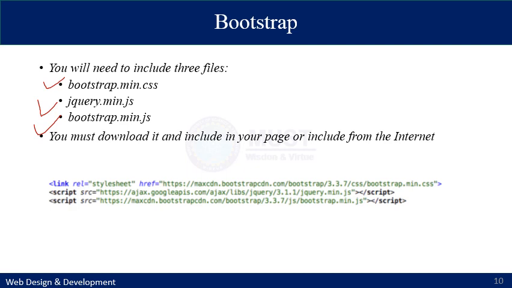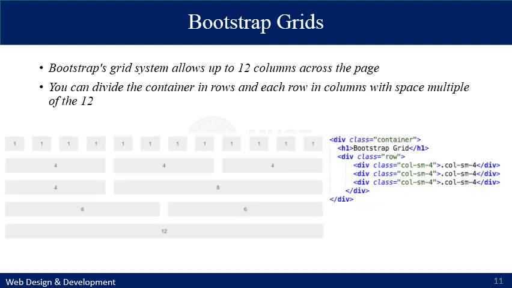Either way, if you are connected to the internet, you can use the current stable links of these files in your header file. So to link the style sheet, you can use the link tag. However, to use the JavaScript files, you can use the script tag, and you have to specify the source attribute of your file, and that will be included in your web page. So once included, you can make use of all the functions and styles available in the CSS file.